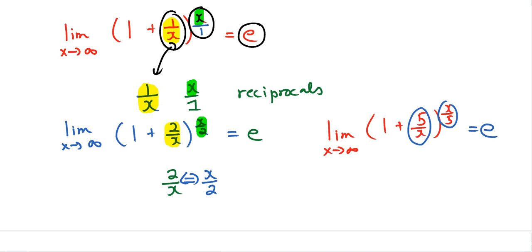Okay, I'm going to finish up this video by going over three different examples involving this limit here. So here's example number 1. The limit as x goes to infinity. Now you could go to positive infinity or you can go to negative infinity. It doesn't matter, you'll still get the same answer here, but I'll just stick with infinity here.